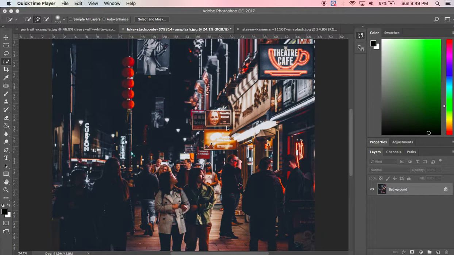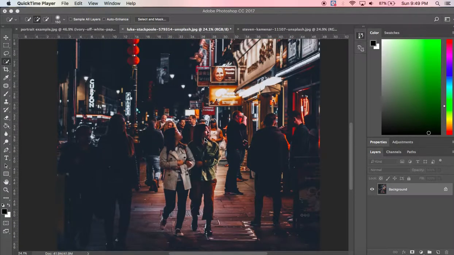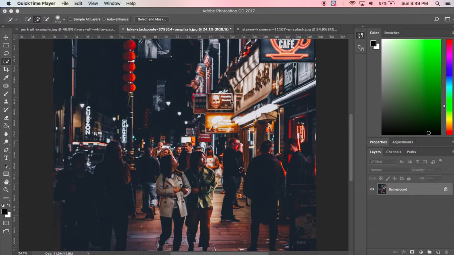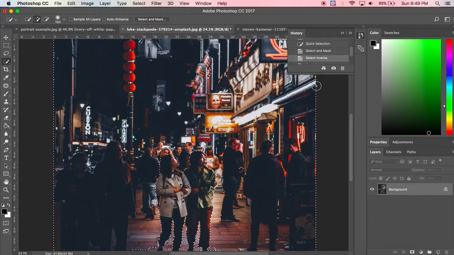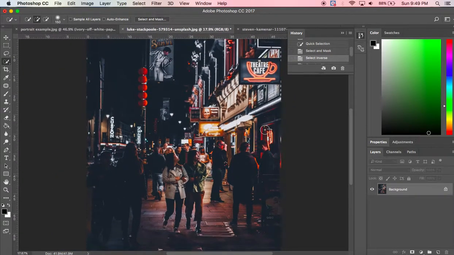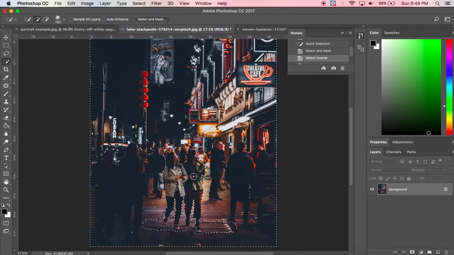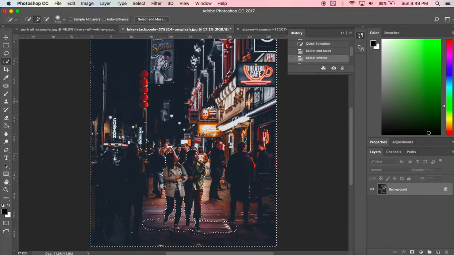The first one we're going to do is talk about a really common background blur that a lot of photos do to really accentuate the subject of a photo. So we have this pretty basic photo here with a pretty complicated background. And what we can do is, I already made a selection earlier. So if we have just these two ladies not selected, this whole background rather is all selected.